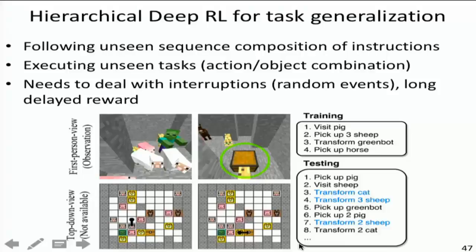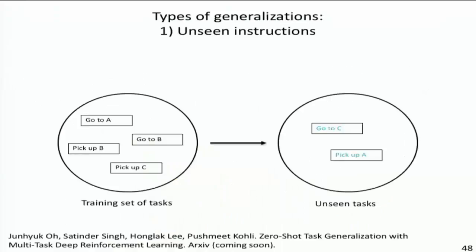And also, you don't want the robot to just ask for feedback every time step or every time it finishes its subtask. So the agent somehow needs to figure out that it is done with one specific subtask and then move to the next task and so on. And then maybe at the end of the episode, you can provide a reward about how well it did for this sequential instruction. So those are the two types of generalization that are inherent in this scenario.